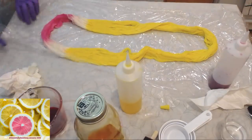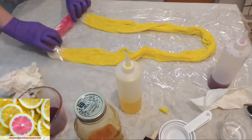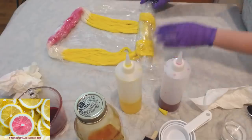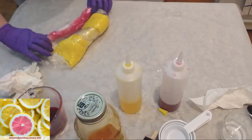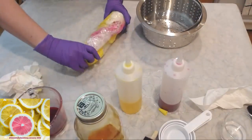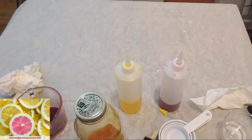Okay, I'm going to take this plastic wrap and really give some good wrap attention around that pink, and maybe actually do the same thing with some of this yellow. Okay, put those white sections a little bit on top. Now I'm gonna go and steam this. Oh, I didn't take a picture. Oh well. I'm gonna steam this for 20 minutes.